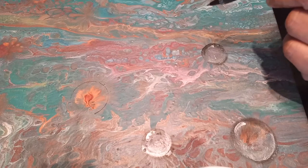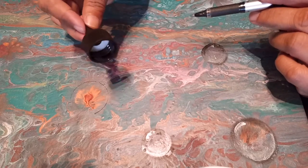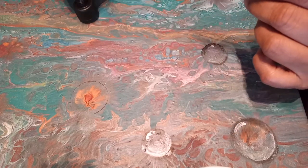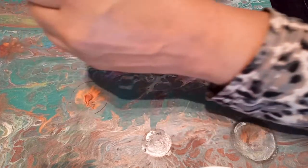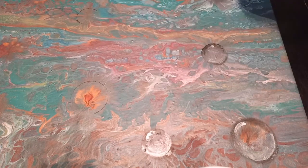And I've also got a smaller one. This is a cap from one of my squeeze bottles, and it gives me a perfect, small size circle, which I'm going to draw here. Now you don't have to worry about these markings on the painting. The dark color, the black paint that I will be using, will cover that. So let me show you how it's done.